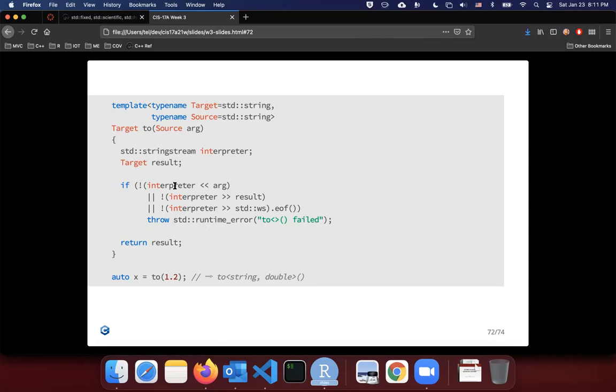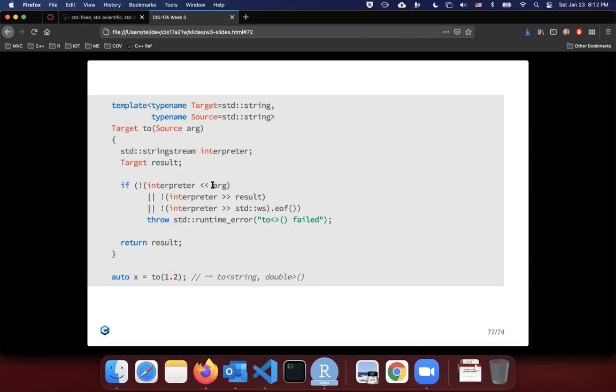So suppose it's successful, and then we're going to return. Basically, if this is the argument, we're going to turn that into a string. I see the condition is a little convoluted here.